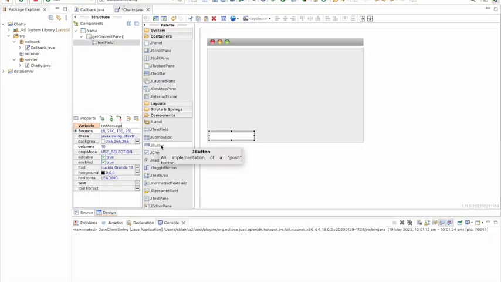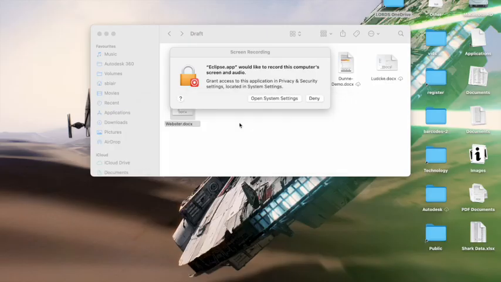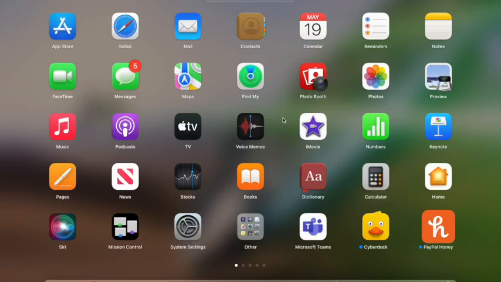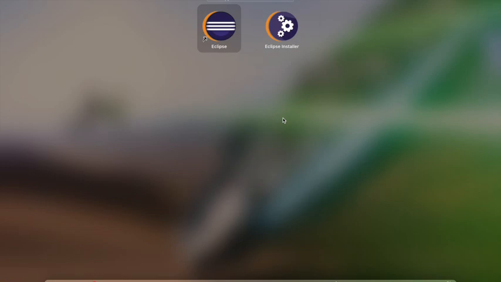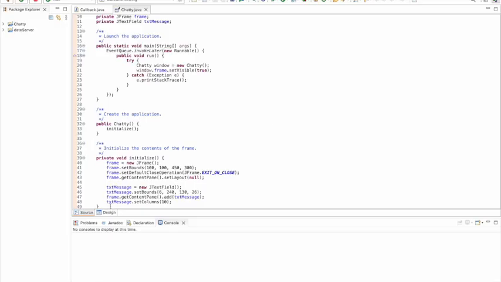I'm going to put in a J button, and I keep getting these errors. So I'm going to save my Chatty. I'm going to close Eclipse, and I'm going to reopen Eclipse. Go back into design.